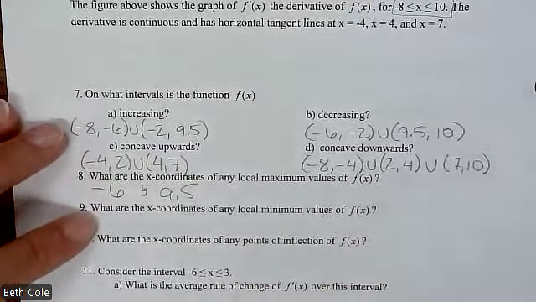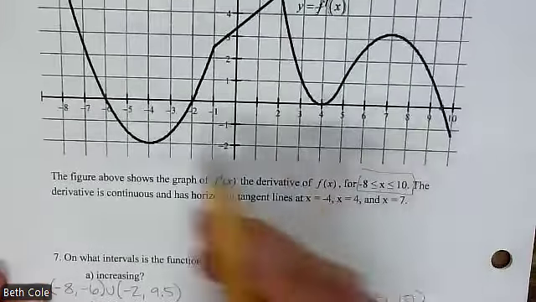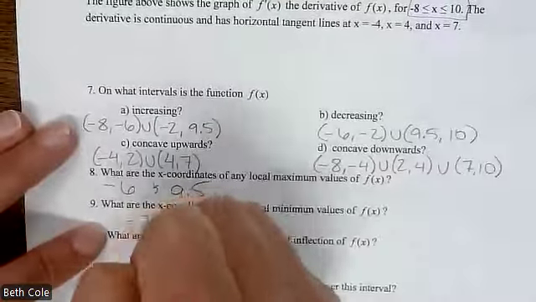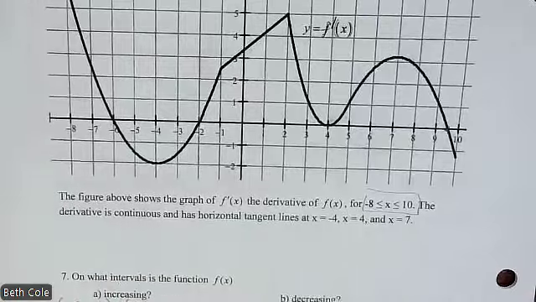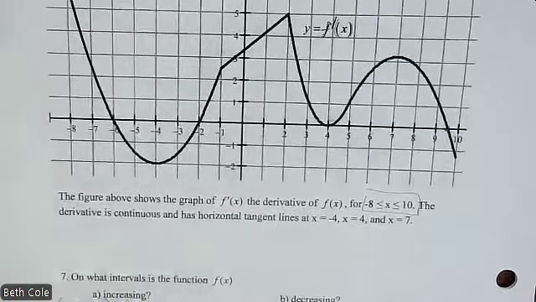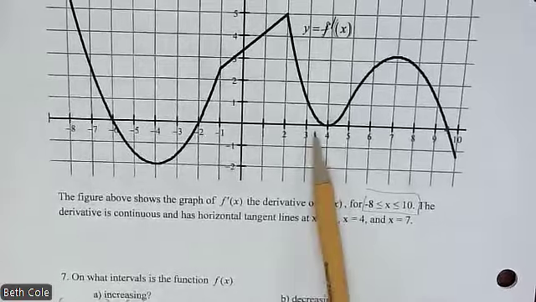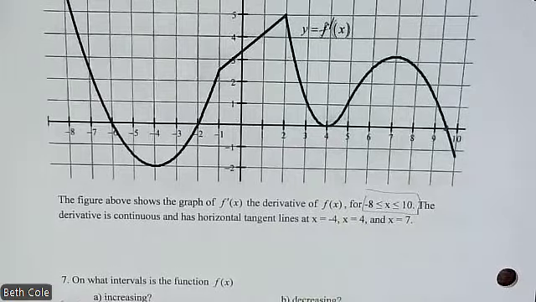Local minimum, that's a change in first derivative from negative to positive. That's below to above. So where do we have a change below to above? -2. I'm going to do a follow-up question that's not on here. What's your other critical point that didn't give you a maximum or minimum? 4. 4 is still a critical point. We just don't get a maximum or minimum out of it, but it still counts, right?